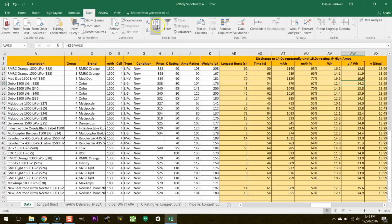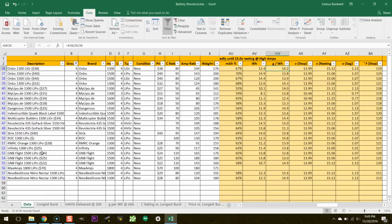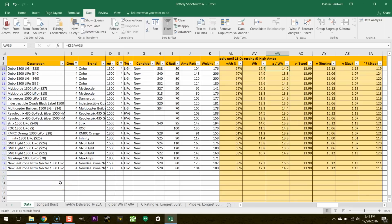And I'm going to do a little filter on my data. I'm going to filter and just look at group 4. And I'm also going to get rid of these 3S batteries because I actually recorded this entire voiceover once already, and I accidentally included the 3S batteries and forgot that they were 3S and said some irrelevant things. So here's the 3S batteries from mylipo.de. You can see the results. They're the best 3S batteries I've ever tested because they're the only 3S batteries I've ever tested, I think. Anyway, there they go. Bye-bye, 3S. Okay, so now we're looking at the Group 4 4S batteries.